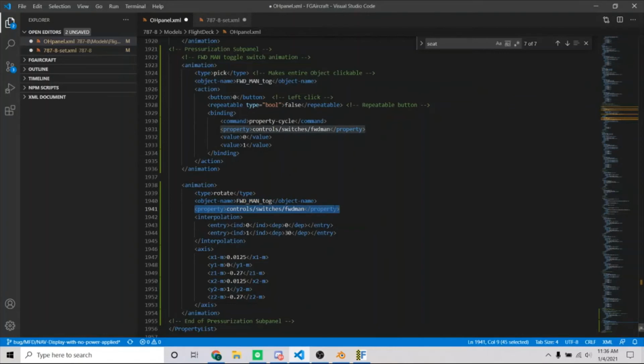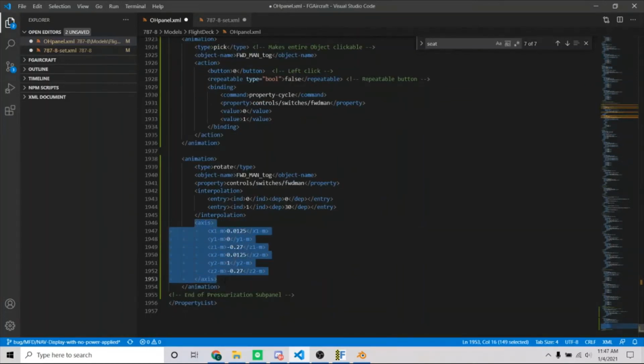So we can say, okay, if the value of this property is 0, then rotate this object to an angle of 0. Or if it's a value of 1, rotate it to an angle of 30. So that's what that's saying. I could put this at 60 or whatever, or like 90, but most toggle switches are going to be like 30 if you look at other toggle switches.